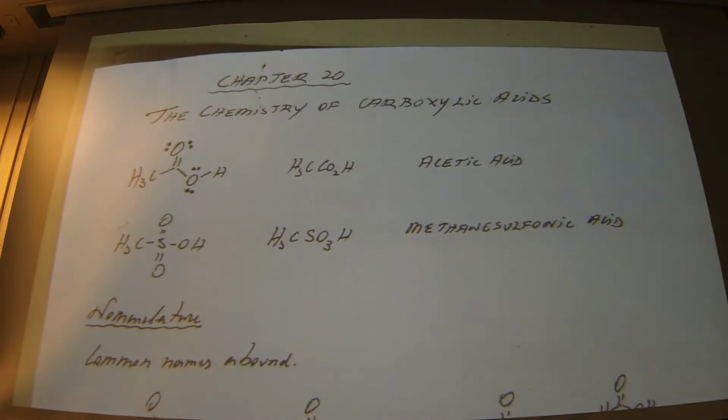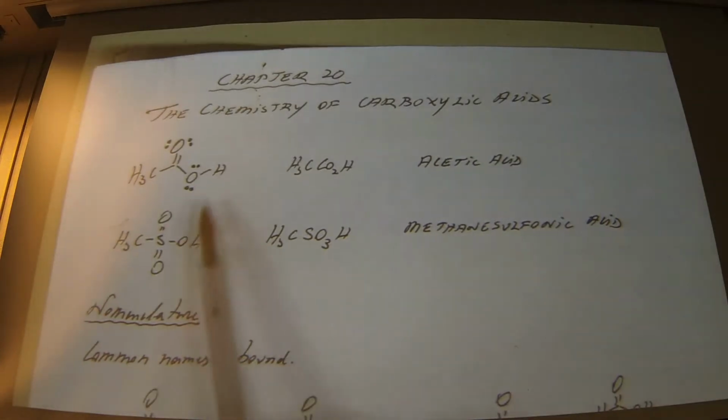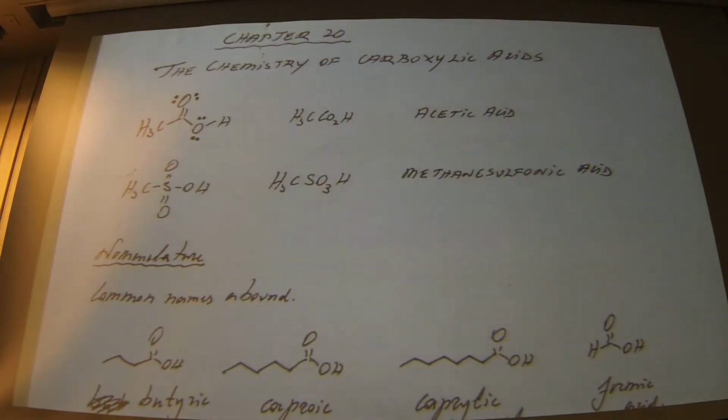And this brings up another point that I keep saying. When somebody says this is a strong acid, this is a weak acid, or strong base, or whatever, the question in your mind should be: compared to what? So compared to this acid, this is a very, very weak acid, like almost 100,000 times weaker.